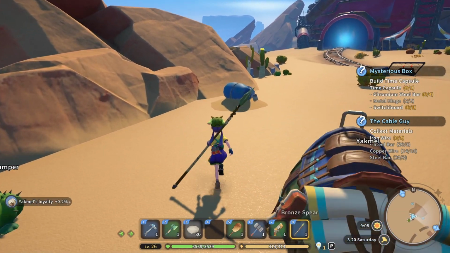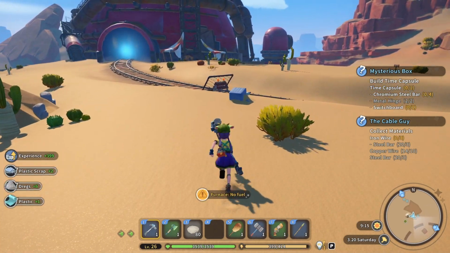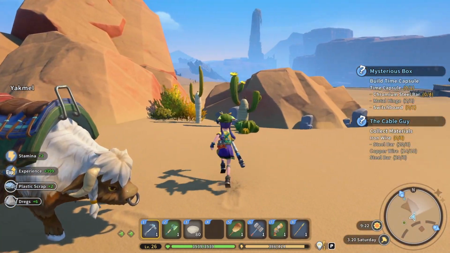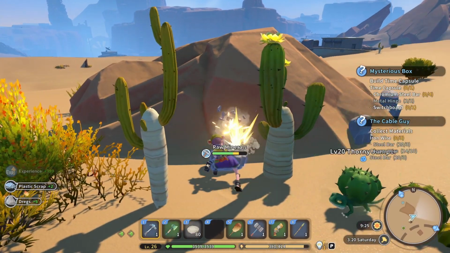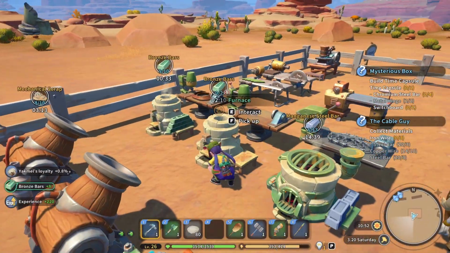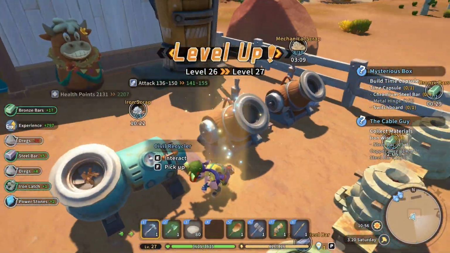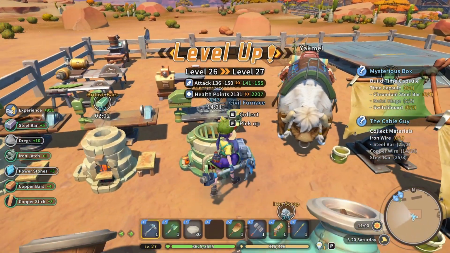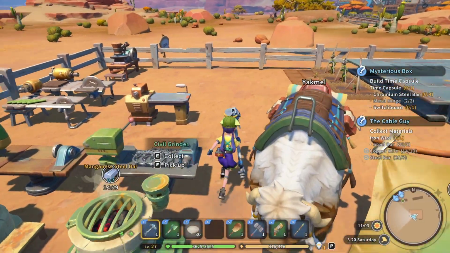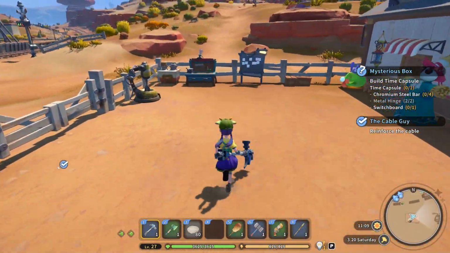Right then, well as I'm out here, I'm just going to get some more plastic waste, as there's a bunch out here. Oh no, fuel in the furnace, great. And I bought all the water for today, or for this week. Yep, so it was fuel in the furnace, not water, thankfully. Ooh, level up. So we need chromium steel bars, but we still haven't got the recipe for that for some reason. So that's the cable guy.